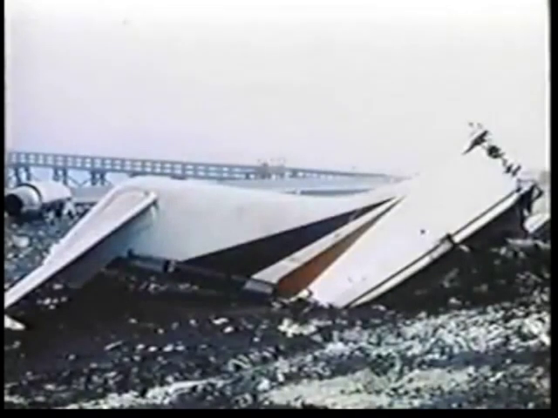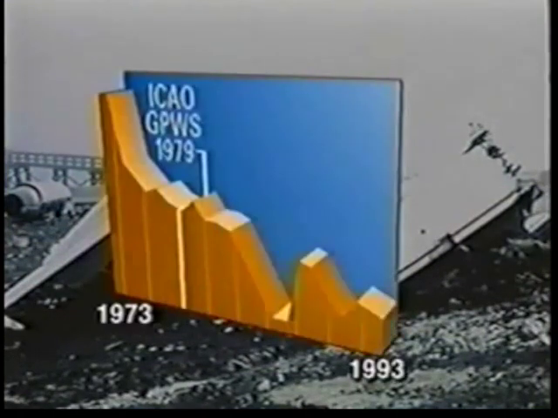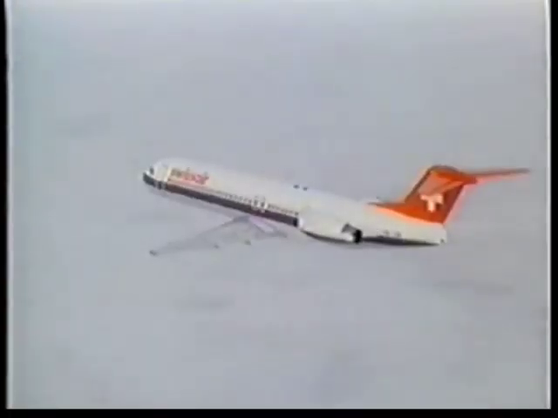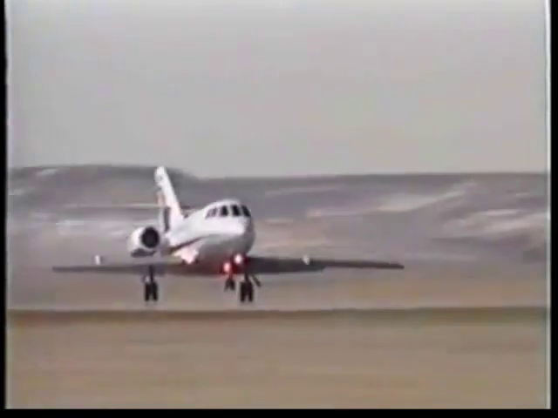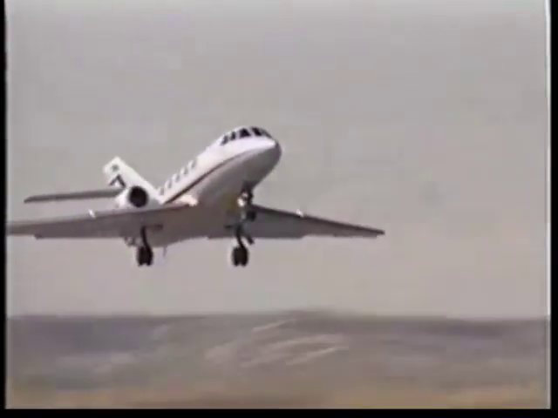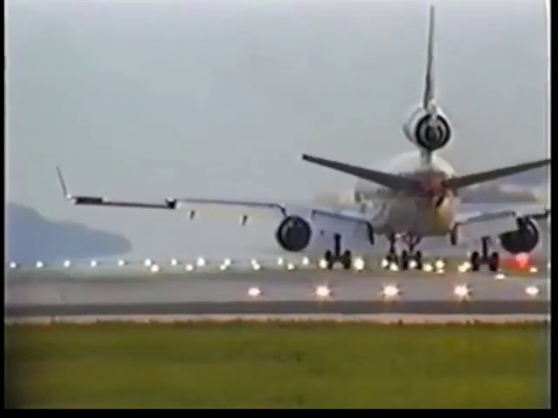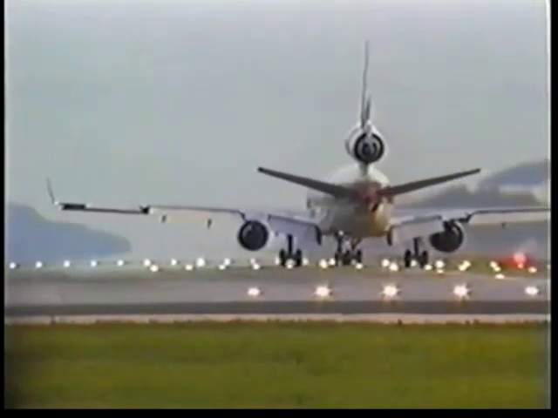Since 1958, more than 8,300 people have become CFIT statistics. Although there has been a general decline in the frequency of CFIT accidents over the past 20 years, CFIT is still the number one killer of passengers and crew aboard commercial transport aircraft. Your risk of being involved in a CFIT accident depends on factors including equipment, training, environment, and type of operation. Although the majority of CFIT fatalities occur on large commercial aircraft, the largest number of CFIT accidents involve small turboprop and jet aircraft.